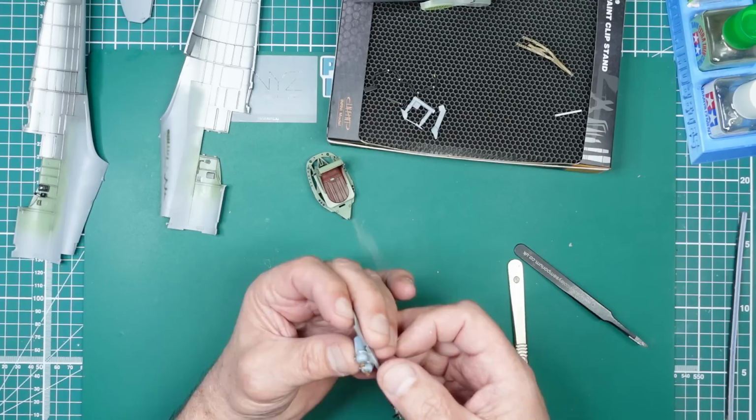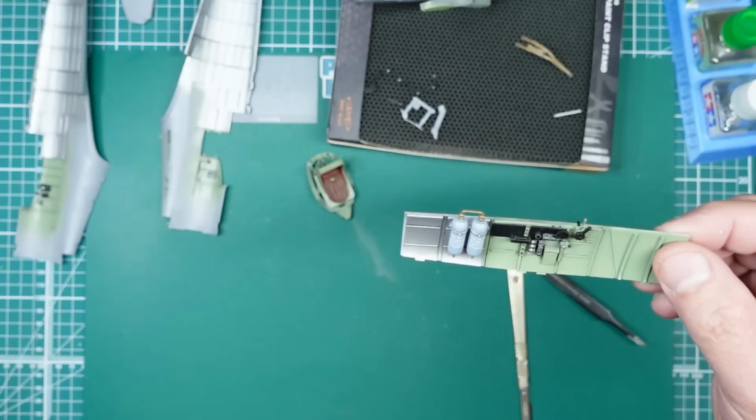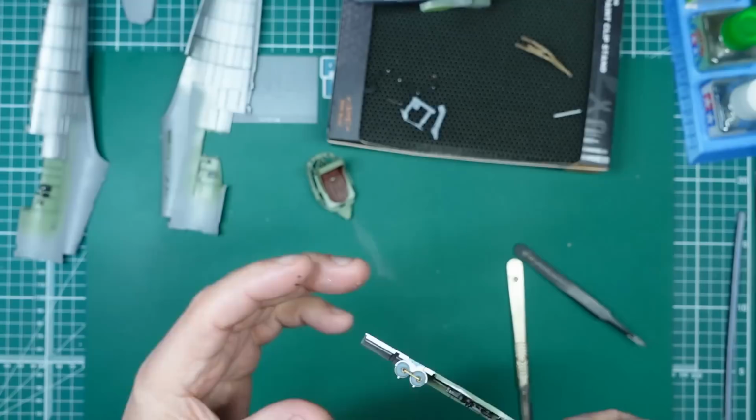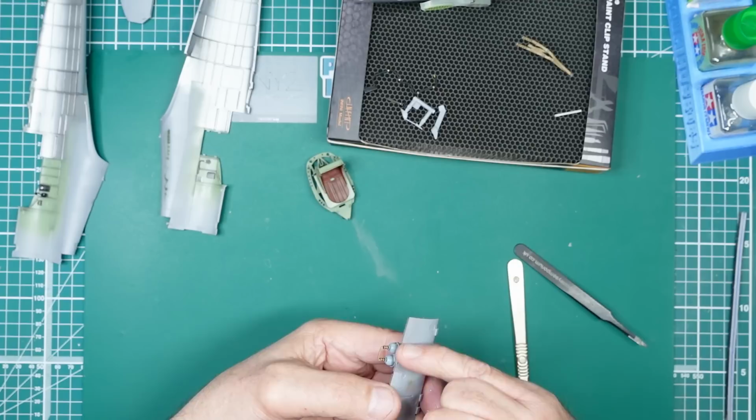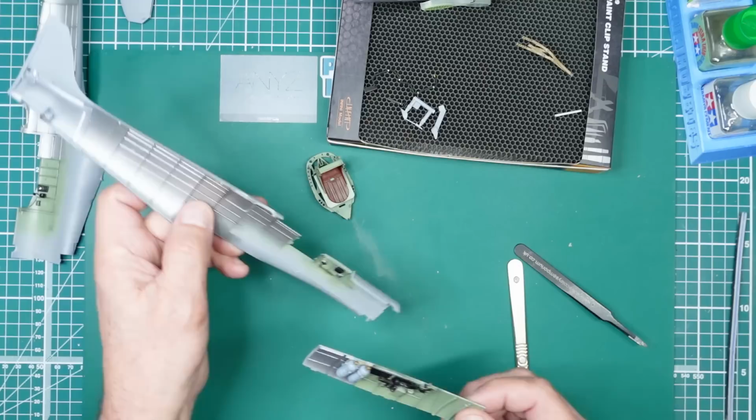Drop a cement in there to hold that in. And that's them fitted. Don't they look lovely? Those decals are not on there, they're lovely, aren't they? Really, really nice. So what I'm going to do now is just let that glue gel off for a few seconds, and then I'm going to get in there with some silver paint so that we don't see that, because I do believe that's going to be quite visible.